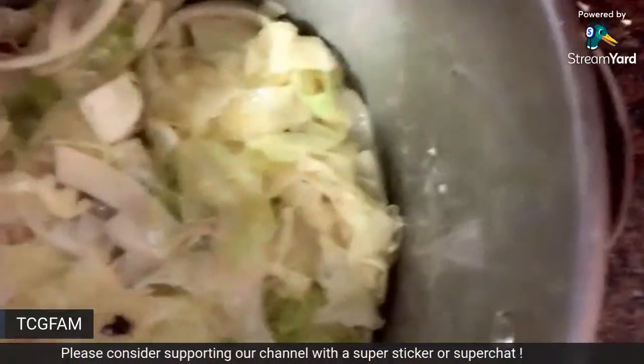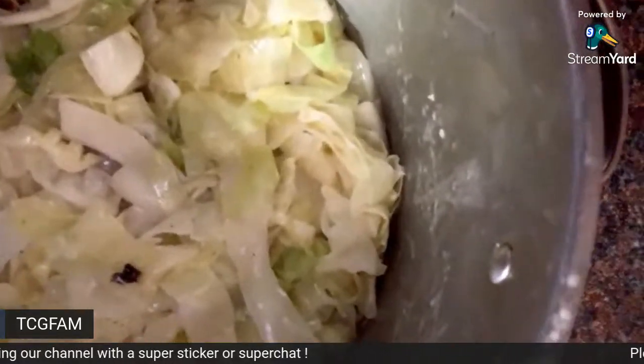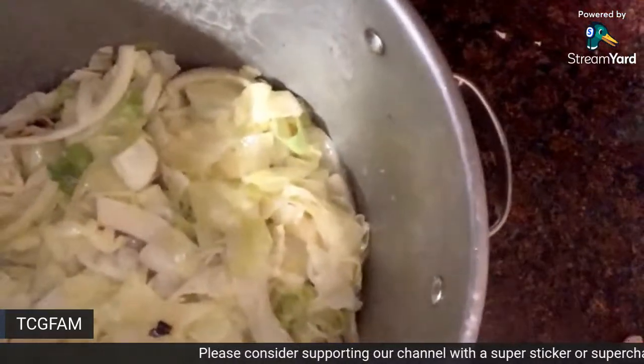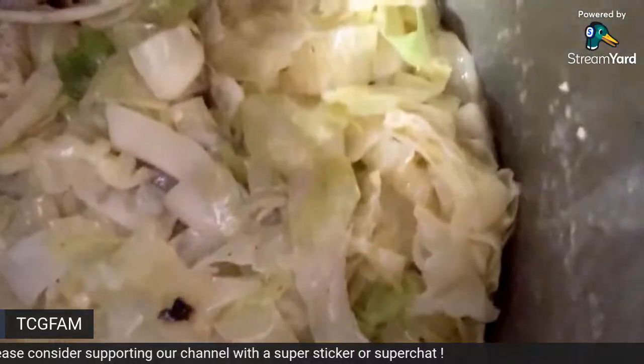I'm going to show you guys how low this pot has gone once again. You see how it keeps cooking down and it's getting lower and lower and lower. So the cabbage is cooking down.